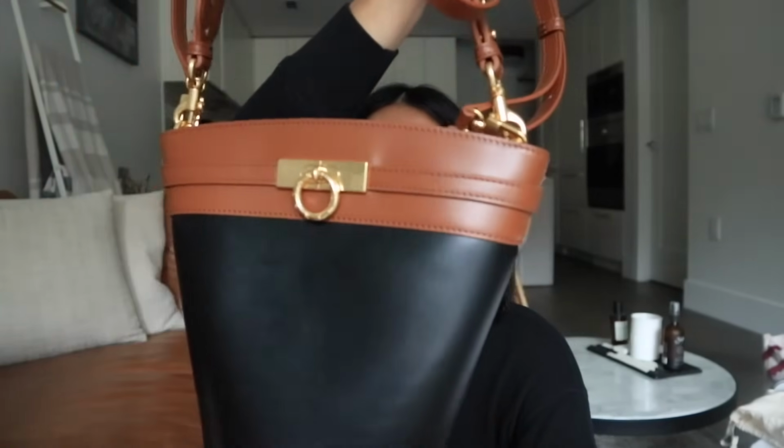I have this one by Parisa Wang. I have a few by her, but I've gifted my mom 2 of them. So I have this one here. This one is the bucket bag. I wore this one once in the summer and I like it, but because it's a little bit more structured, I like in the summer, I feel like when it sort of just lies against my body really easily, but this one is really cute. It has 2 different straps, so you can either use the long shoulder strap or the crossbody strap like this, or you can just use this one here, which is sort of just going on your shoulder. I like that they have some options. The leather of this one is really beautiful.